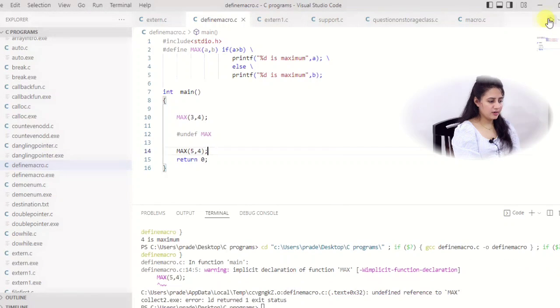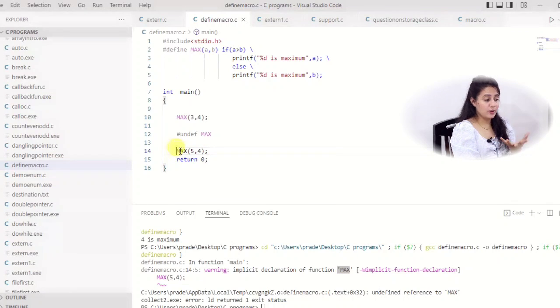Okay, it is giving an error. Implicit declaration of function max. See, it would now consider it as a normal function, not a macro. Fine. Undefined reference to max. Fine. Because we have undefined this one.